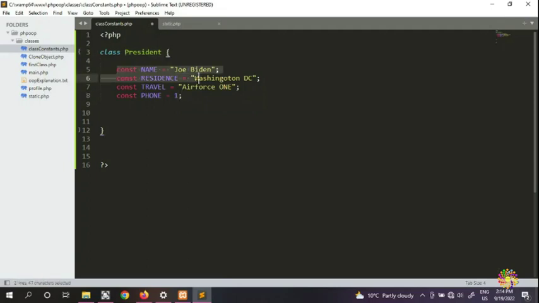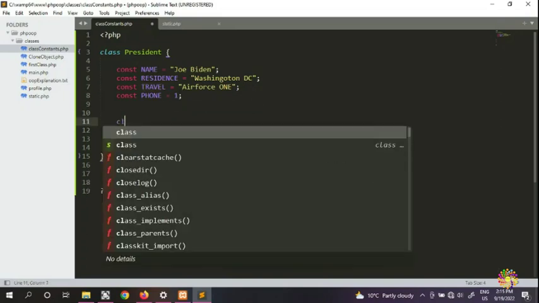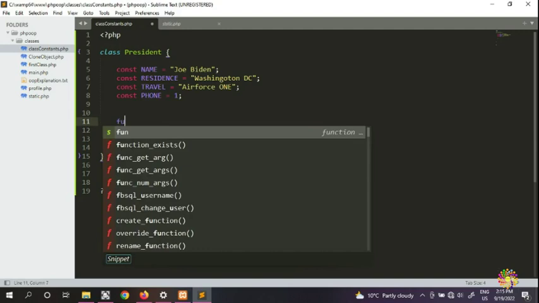You can make up a lot of other constants as well for your programming. When you make a program, I guarantee you're going to have, say for example, user, or login time, or this and that. Then it's going to be constants. Say for example, if you're going to come here, we're going to put a function.